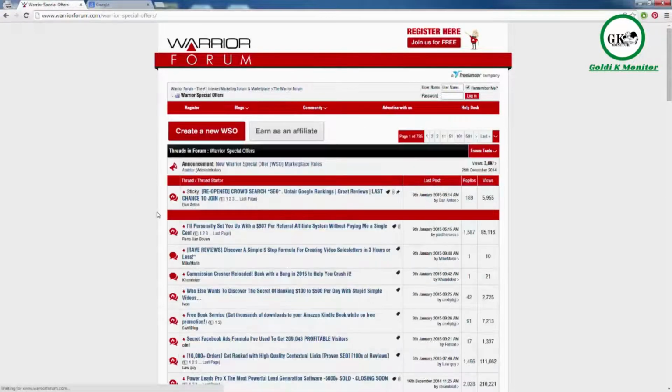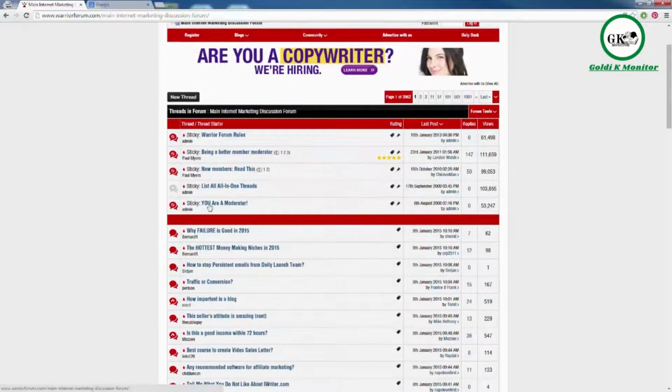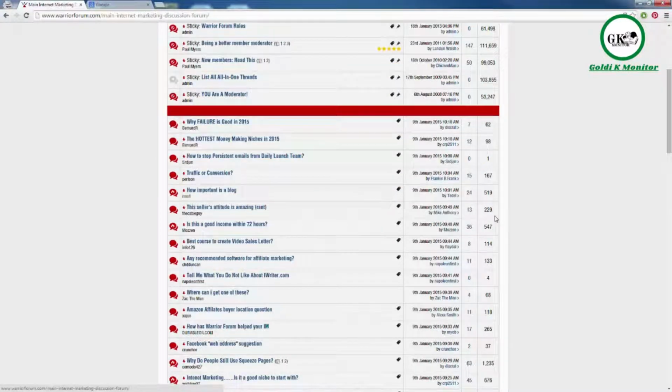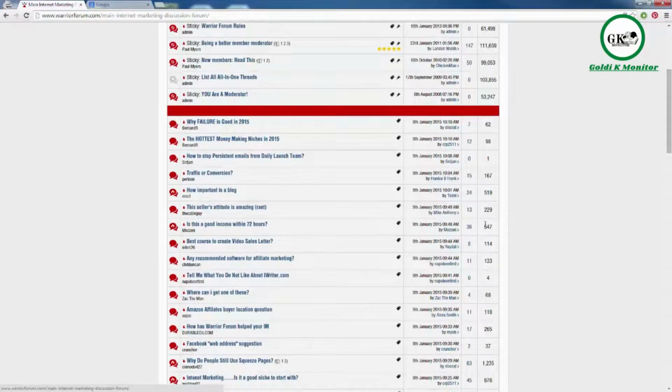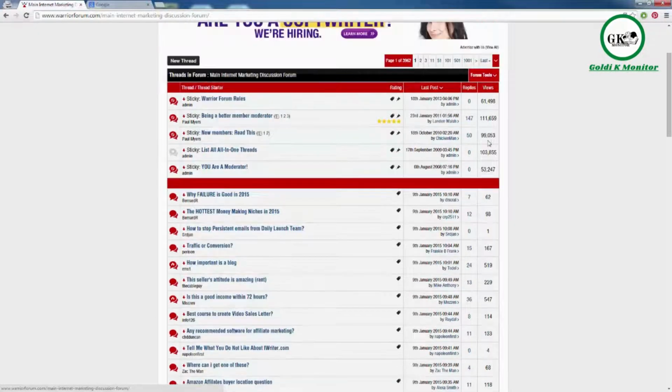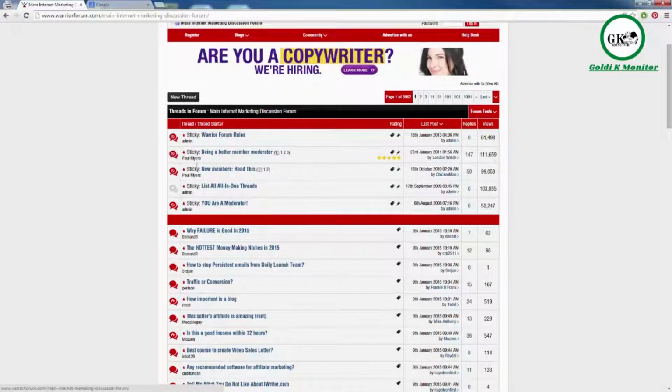If we jump into this forum here, we can see the sticky section. The sticky section is definitely prime real estate on any forum because stickies have been proven to get a lot more visibility, obviously, because they are stickied to the top of the forum. So they are going to get all the eyeballs when someone visits the forum. As we can see here, these new stickies have 111,000 views, 103,000 views, almost 100,000 views, while all of these other threads, I only see two of them even broke 1,000 views. They all have less than 1,000, while these have 100,000 plus because these are sticky posts and everyone views the sticky post, okay?